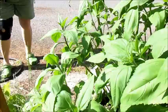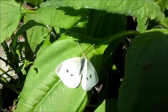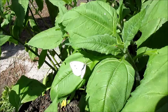There are several things you can do about it. There's a couple of diseases you can actually give these things, I think. The best thing to do, though, really is to look under the leaves for the worms or the eggs and kill them. So if you have brassicas, any of the kales, any of the cabbages, broccolis, cauliflowers, you might check your radish leaves and stuff like that too, just to make sure they're not spreading more and more.